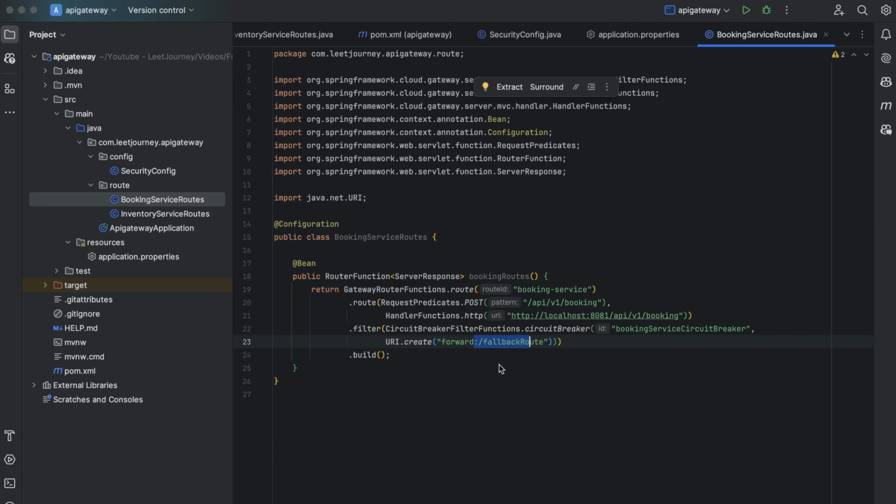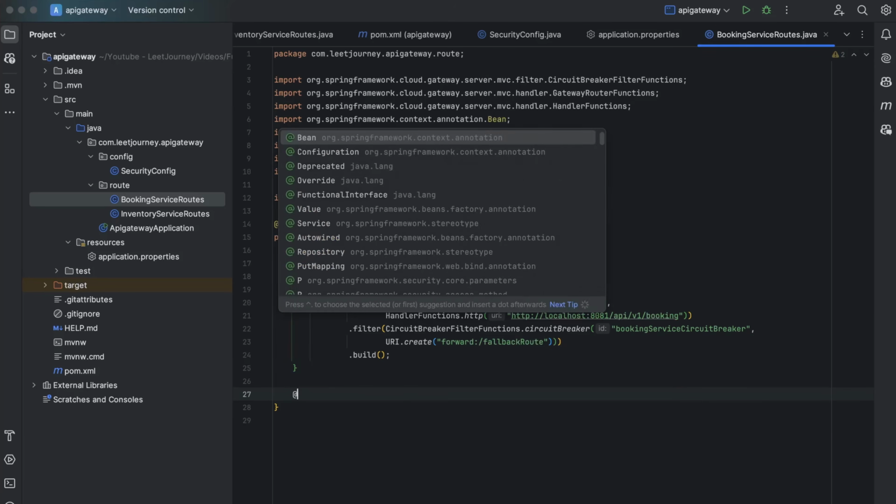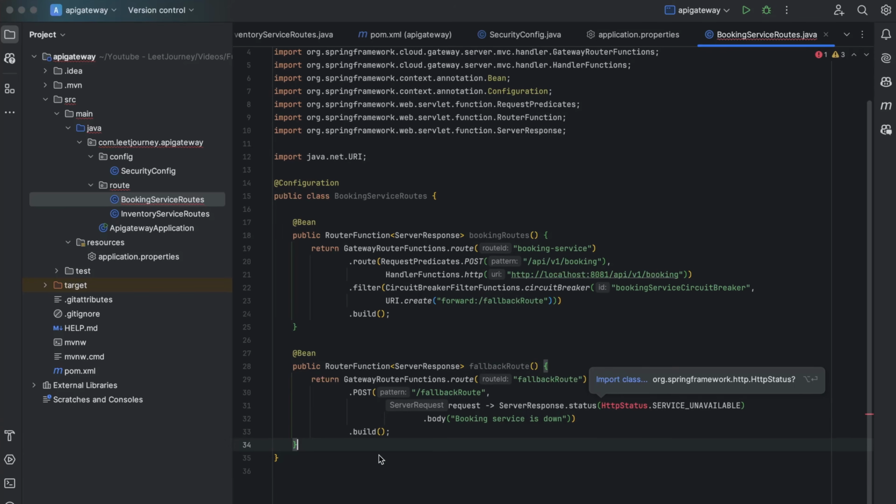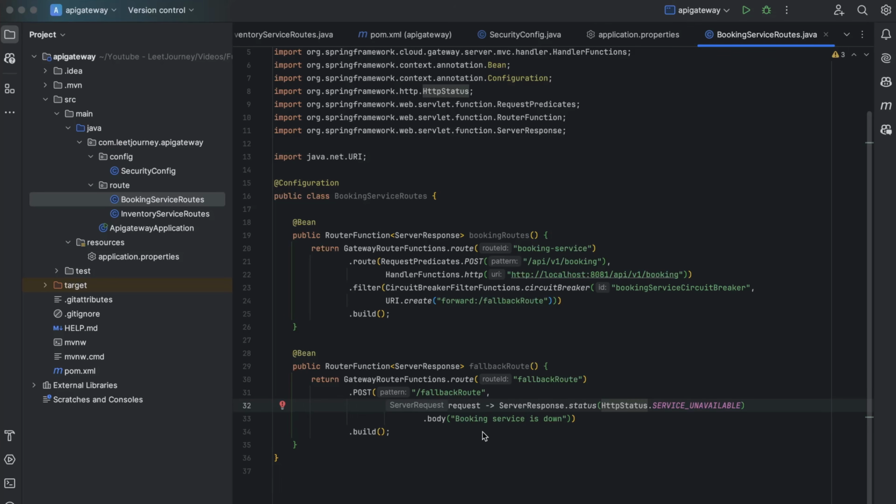But we don't have this endpoint yet, so let's create a new bean. This bean will be handling all of our failure requests. Let's just call it fallback route. This fallback route will be called when the circuit breaker is activated, and we want to return a message saying booking service is down. This is all we need to implement a circuit breaker.